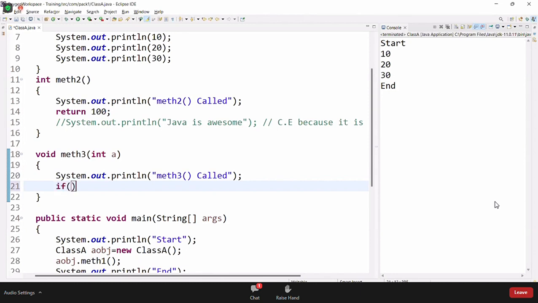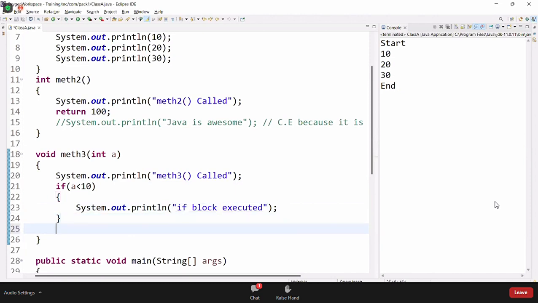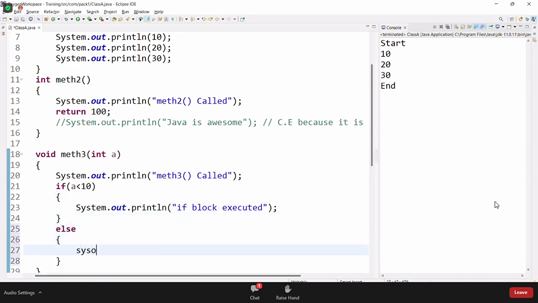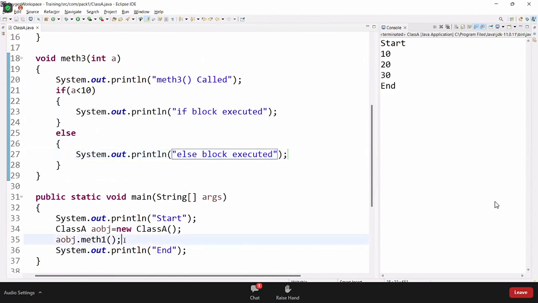If a is less than 10, System.out.println("if block executed"), and else, System.out.println("else block executed").